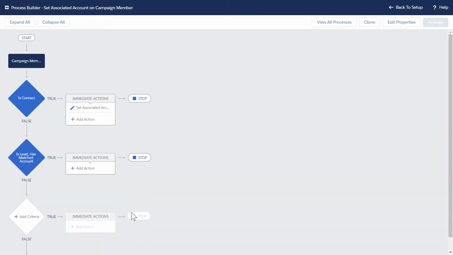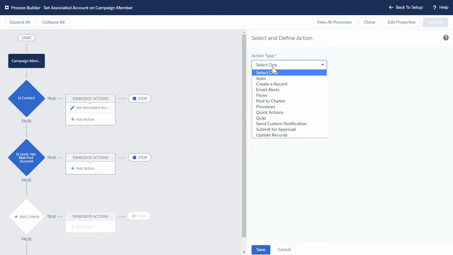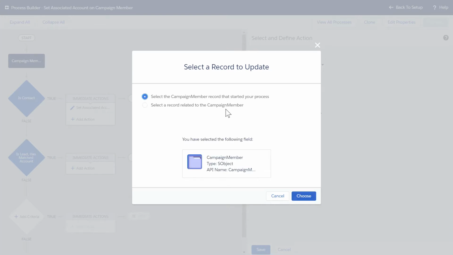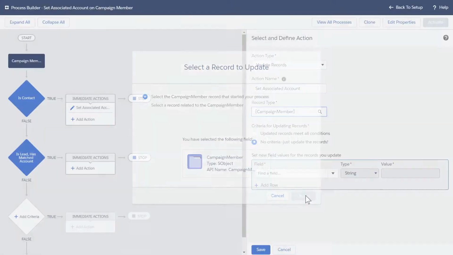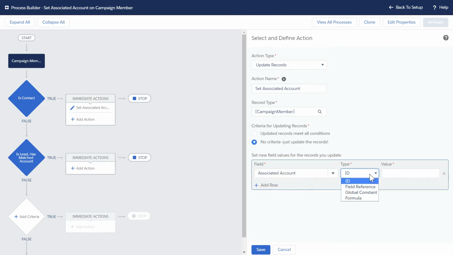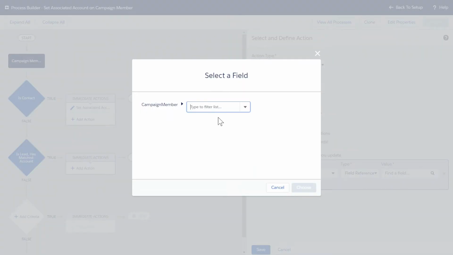And then again, we're going to do an update records. So we're going to set associated account. It's going to be the record that started the process. And then again, we're going to update associated account. It's going to be a field reference.